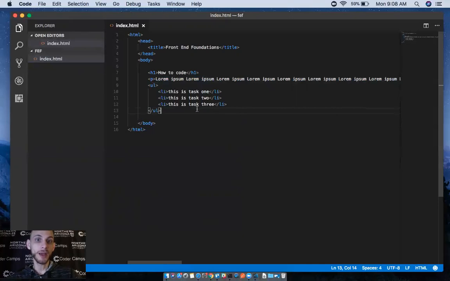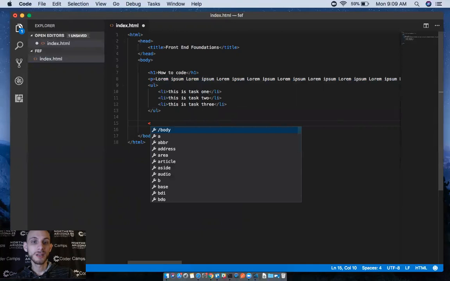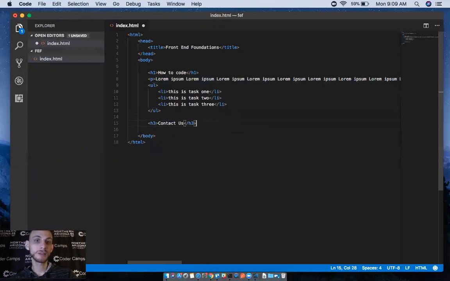So moving right along, let's go ahead and let's say that once we're done with the article here, we want a contact us form in case someone has a question about the article. Okay, so we could do maybe an H3 down here, and we'll put contact us, and then we could put what's called a form element. The form element is what's going to hold our inputs and our buttons and things for submitting information. Okay, so I'm going to simply say form.